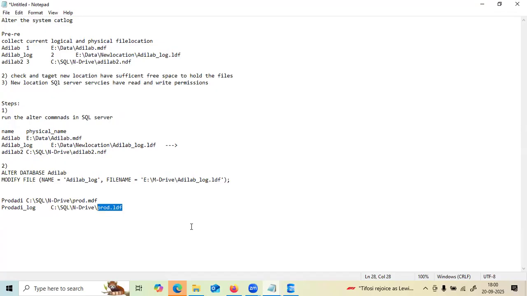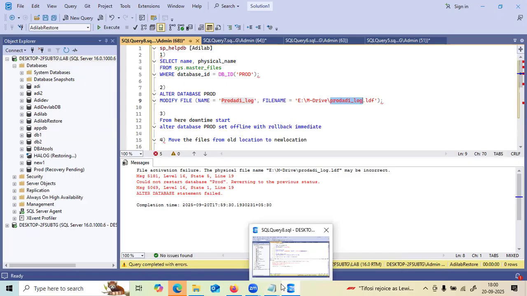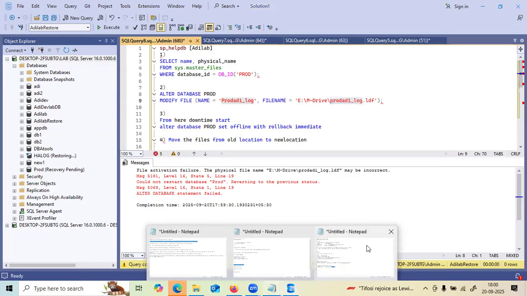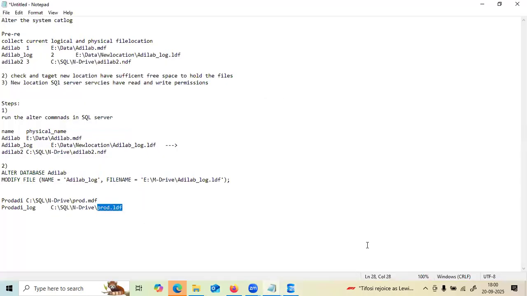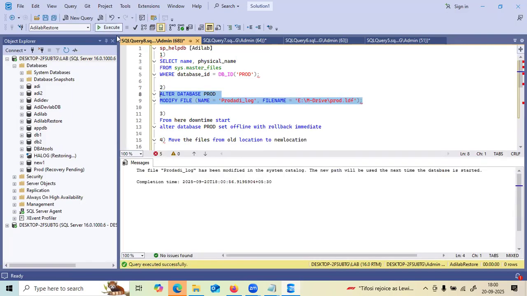So you notice you gave the wrong command, and you're going to correct it. We'll see what will happen. I'm going to give it. Try to update. It won't take because the database is in suspect state.